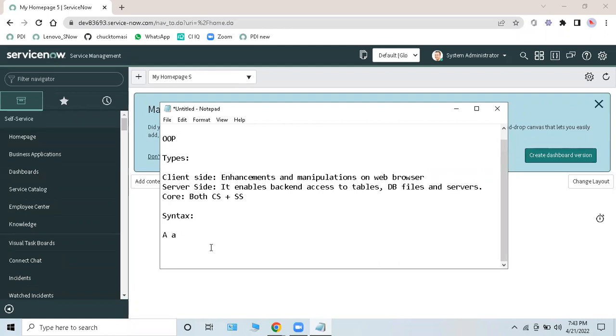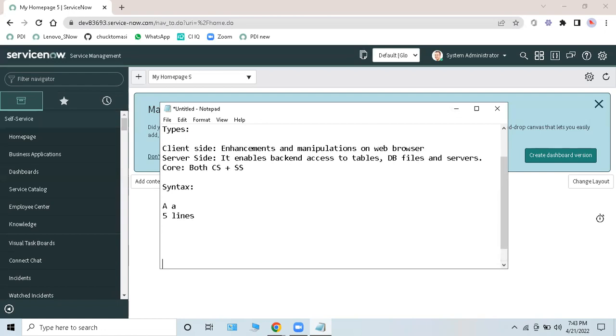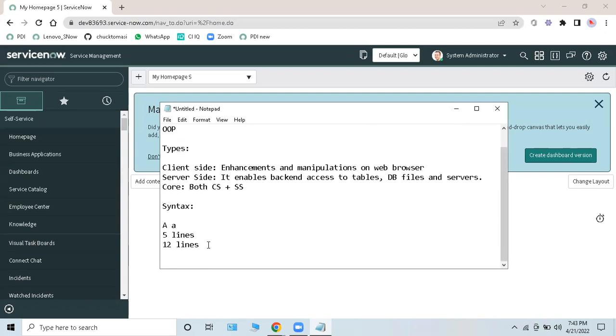Okay, and the second thing, we should not use extra spaces while scripting. Let's say I wrote 5 lines of script over here, then left 10 lines of spaces, and then added another 12 lines of script here. That won't make any sense, right? Giving a lot of space in between won't make sense. The alignment should be proper. That will help us to understand better.